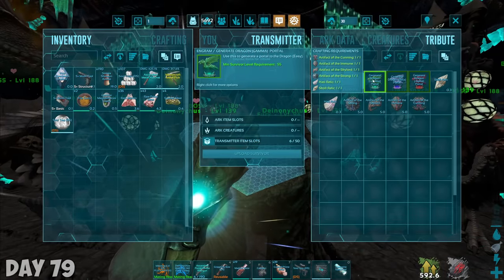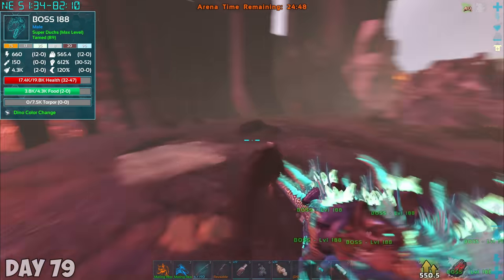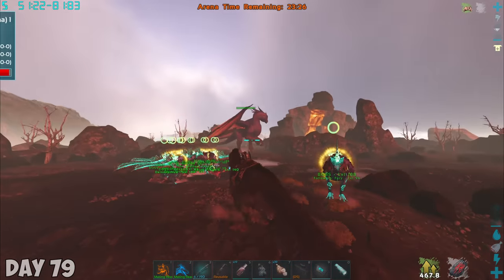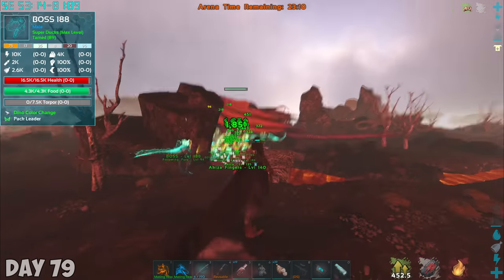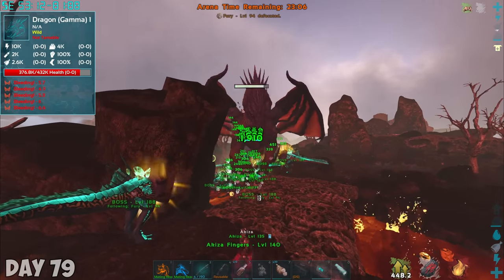On day 79, it was time to take down the hardest boss from the island, the dragon. The fire breath he does is percentage based, which I was super nervous about. Some of them got stuck in the lava. Oh my god!